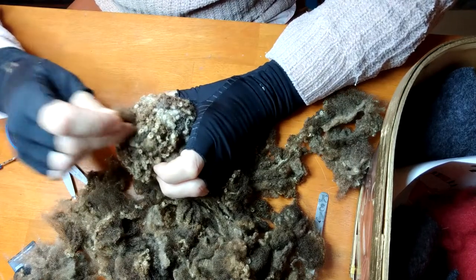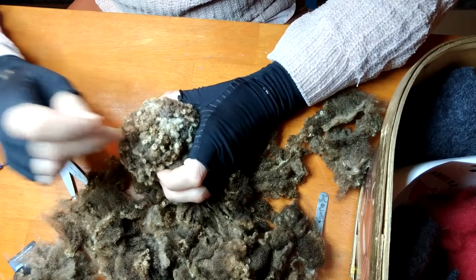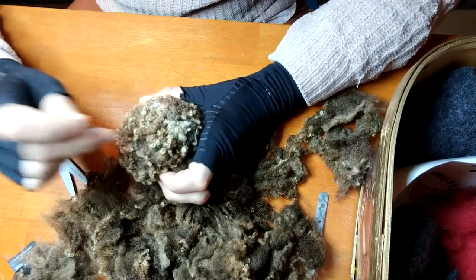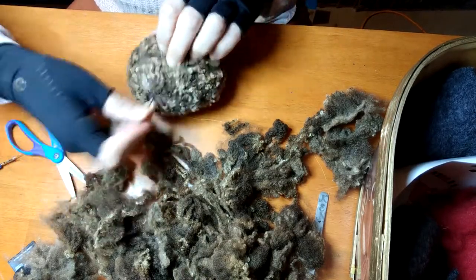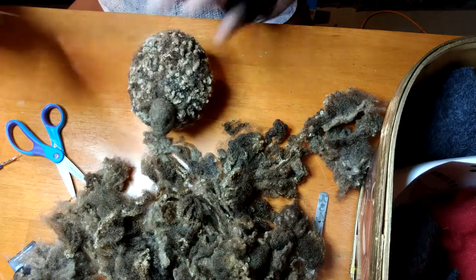I don't put a tail on these. I used to put a little fluke tail on the back end. So cute, but I don't anymore. I just load it up with curly bits. Okay, then what I do is just kind of shape it, kind of go around, just look for any little bits that are sticking out or anything that makes her uneven. She looks pretty good, actually.